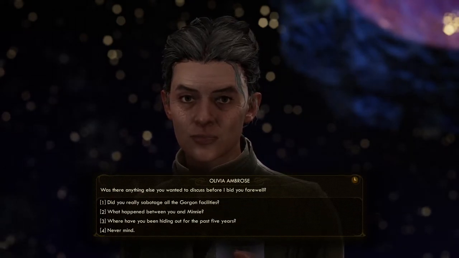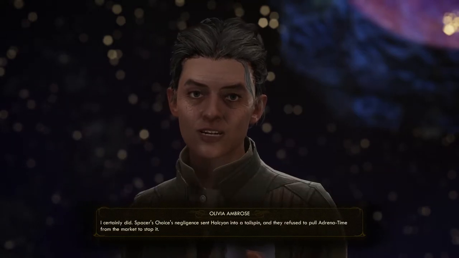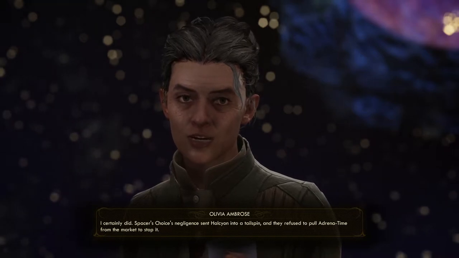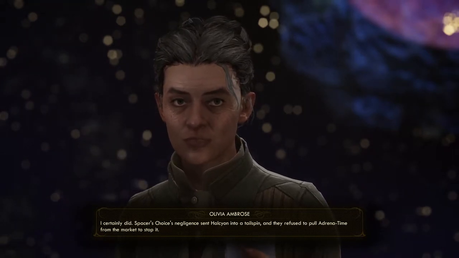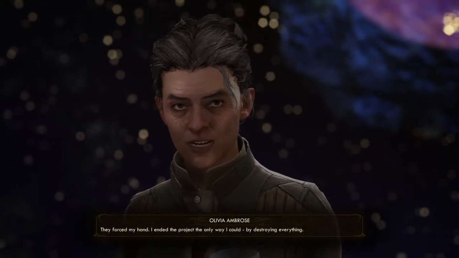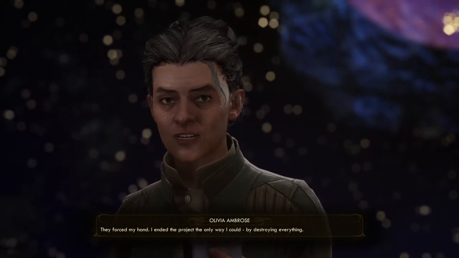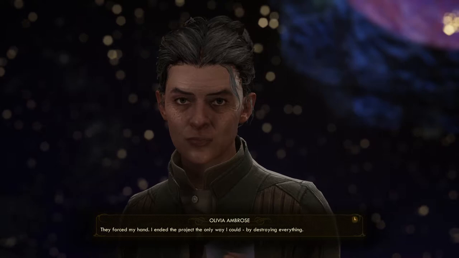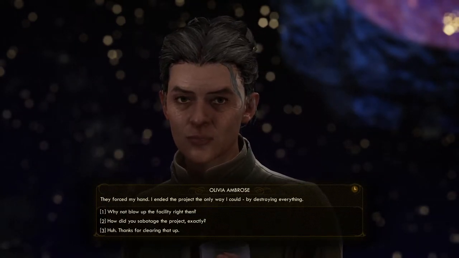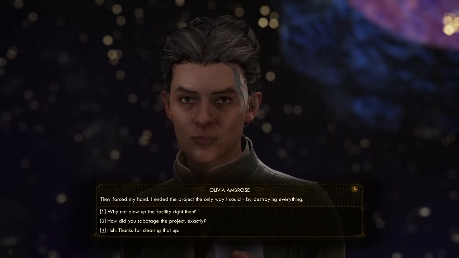Of course. Lots of things. Did you really sabotage all the Gorgon facilities? I certainly did. Spacer's choice's negligence sent Halcyon into a tailspin, and they refused to pull Adrenotime from the market to stop it. They forced my hand. I ended the project the only way I could, by destroying everything. But what about the guy who got blamed? Why not blow up the facility right then? How did you sabotage the project exactly?